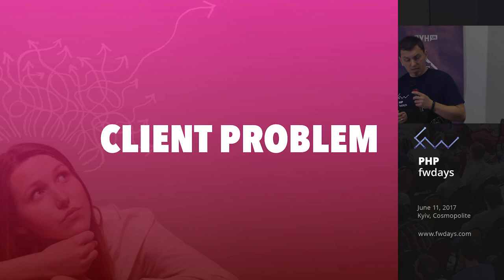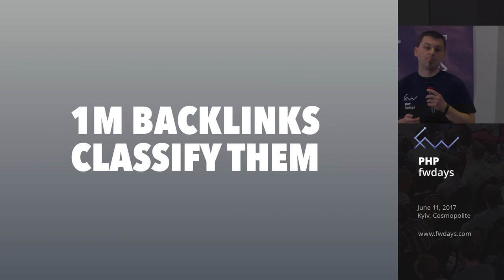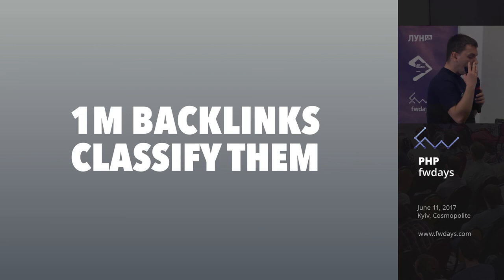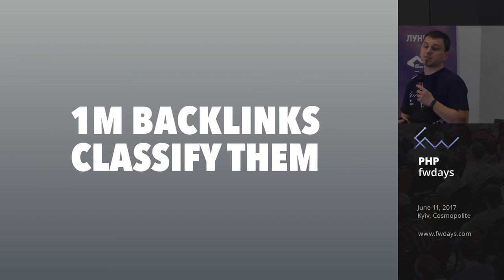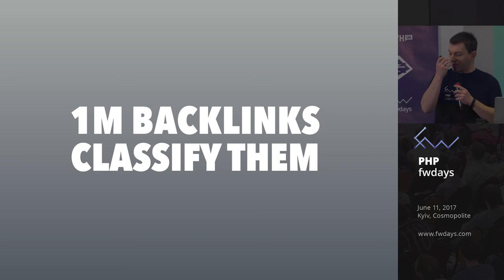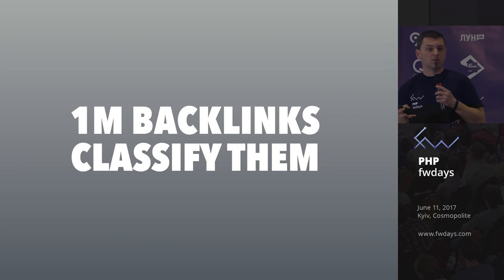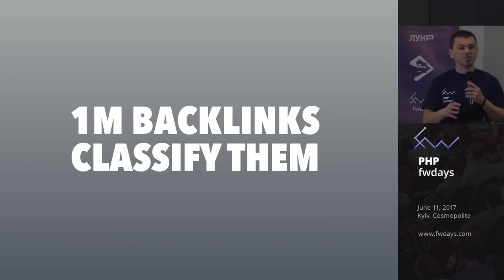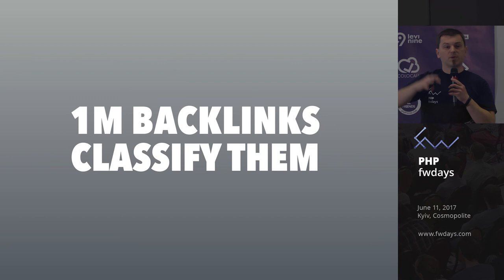It sounds easy, but this website was very popular and had millions of backlinks in the Google index. So try to imagine how many hours, how much work you need to spend to prepare this disavow file. This file is called a disavow file in Google terminology. So our colleague asked us, hey, this is over 1 million, I don't remember exactly, a CSV file with links, just a set of URLs, a 1 million long list.